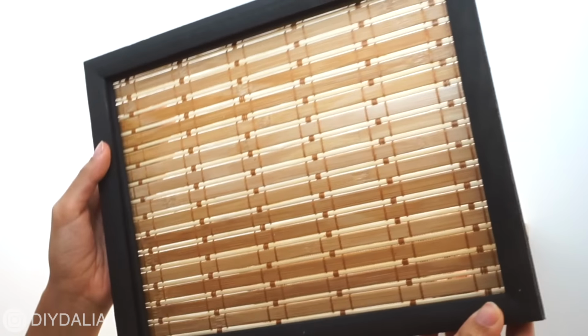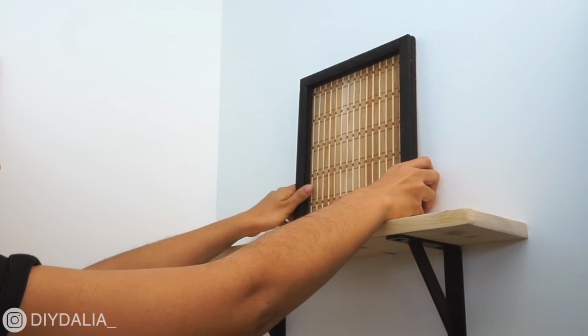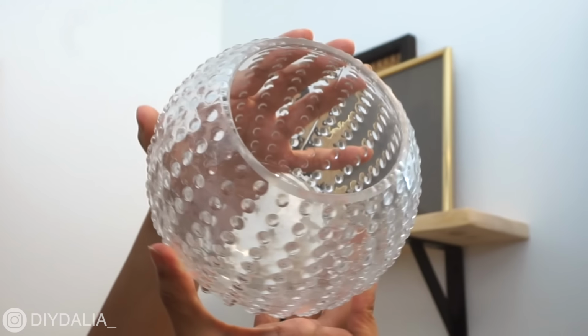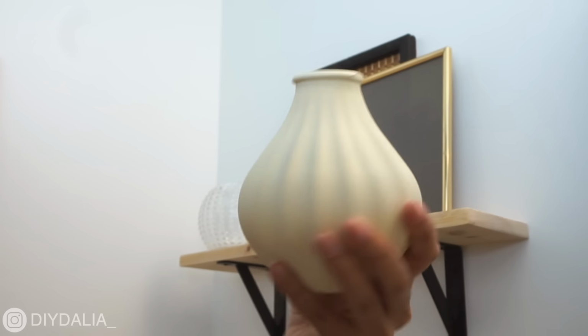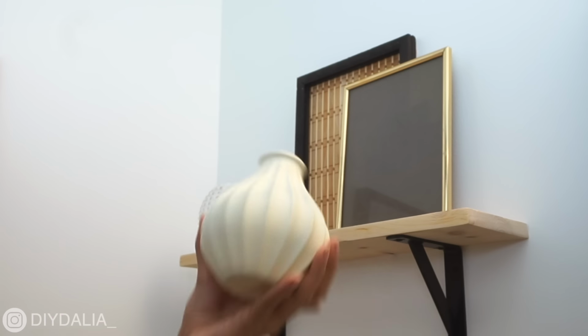On the top shelf, I'm starting off with this tray I actually made in my dollar store DIY video. I just love it. And then this is a simple gold frame that I got from a thrift store. Next, I have this glass vase with dots all around, which I got from a Canadian dollar store, which I love. And this one's actually a glass vase that I got from Dollar Tree that I spray painted with chalk paint in the color Colonial Ivory.